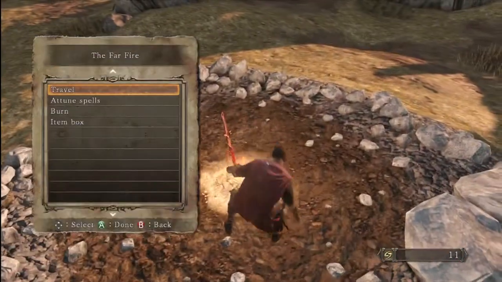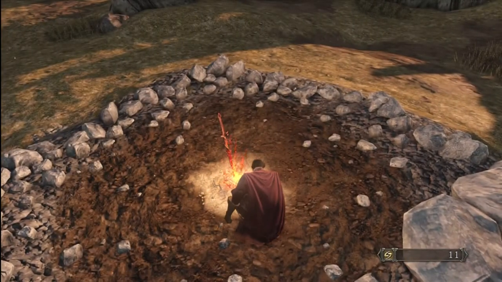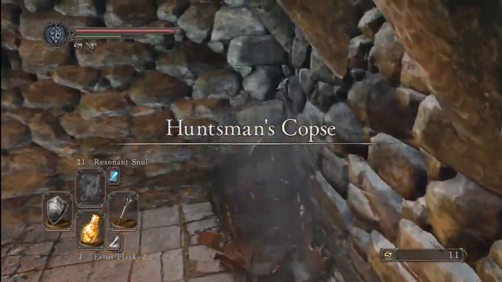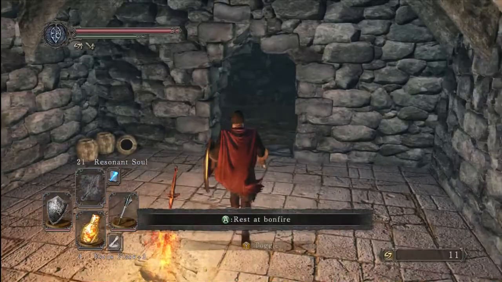Alrighty guys, in the next episode I will be doing Huntsman's Copse, I'll get Soul Spear, and go and fight the Skeleton Lords. Depending on how long that takes, I might do most of Harvest Valley, not fight the Covetous, but I will get to him and then do him in the next episode, and probably do Mytha with him in the episode after that, but we'll have to see.